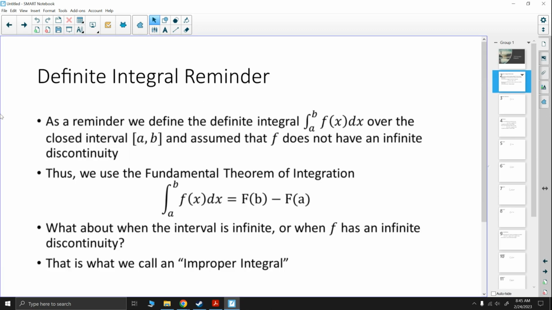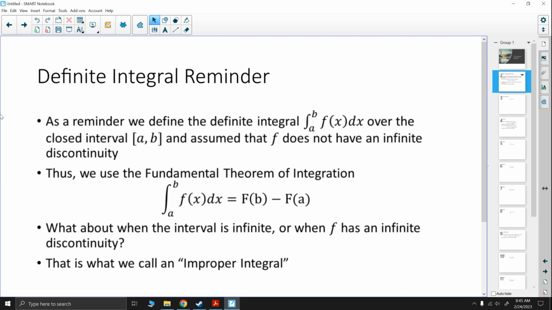Now, first off, a reminder of the definite integral. When we are talking about the definite integral, it's sometimes used to describe areas, but the definite integral isn't really area. It's kind of the net change, where it takes negatives and positives into account. If we're talking area, it's strictly area above the curve or between the curve or what have you, in which case that would be assumed all to be positive.